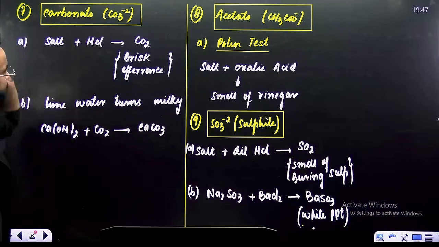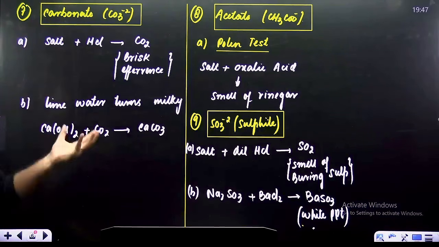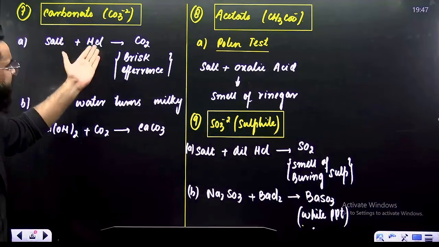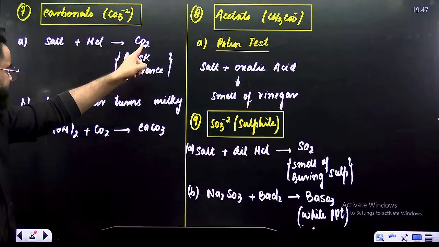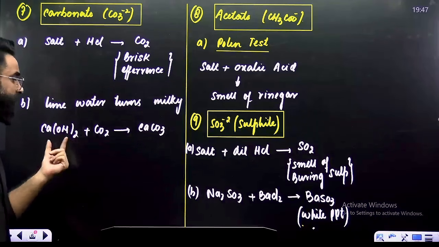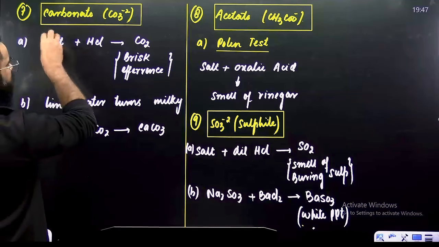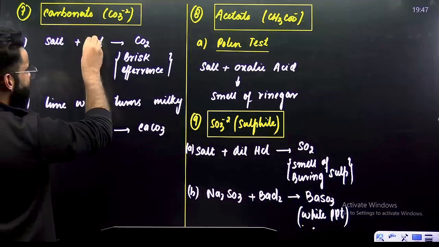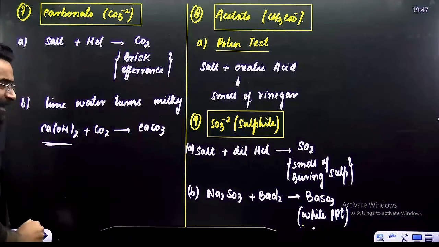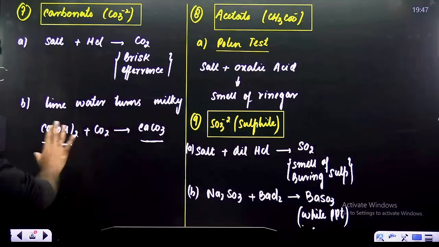Similarly, your carbonate test. My dear students, if you take a salt of a carbonate, right, on treatment with HCl, what do you get? You get carbon dioxide. And my dear students, you know, lime water turns milky with carbon dioxide. So for example, you take salt of CO3 dinegative on treatment with HCl, it forms carbon dioxide. The same carbon dioxide on reaction with calcium hydroxide forms calcium carbonate. Perfect. So lime water turns milky in this particular case.